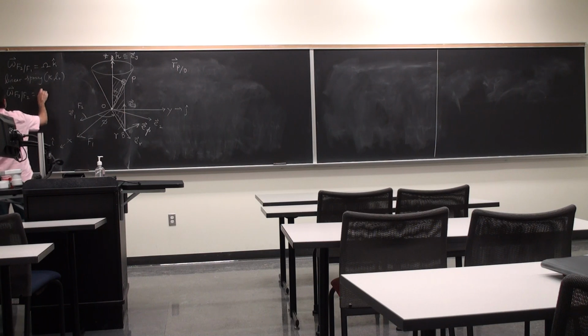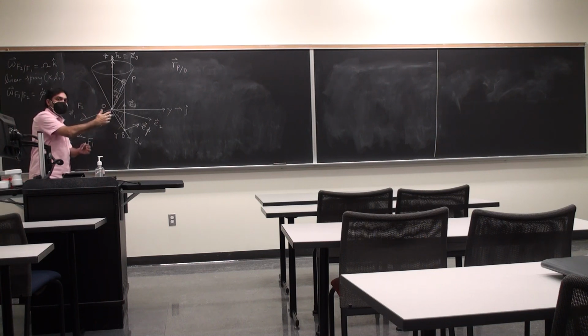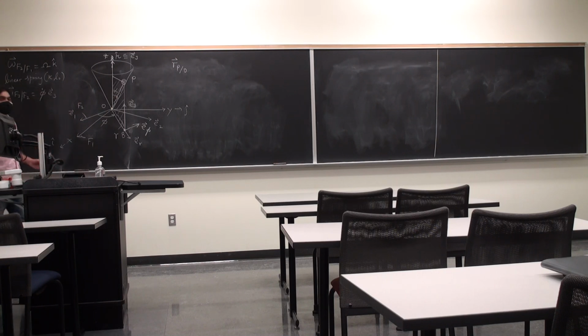This was phi dot in the E3 direction, the direction of increasing angle phi. If I use the right hand rule and curl my fingers, my thumb points along the E3 direction. So that's going to be my omega of F3 relative to F2. And if I add these two up, I get omega of F3 relative to F4, which is omega plus omega, either in the E3 or the K direction. E3 is the same as the K direction.